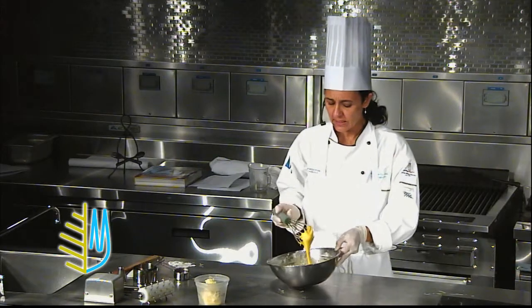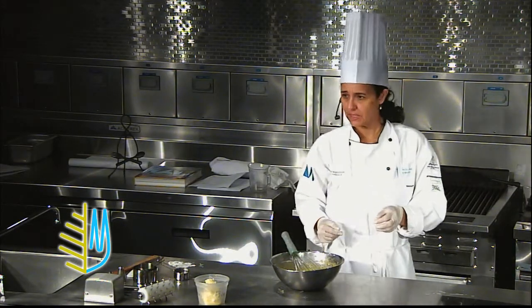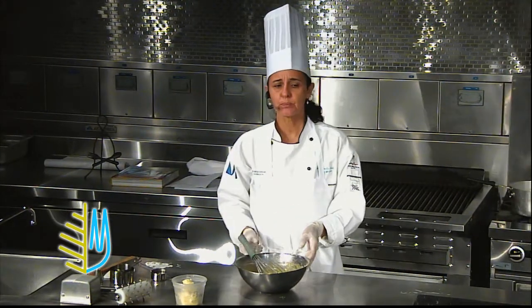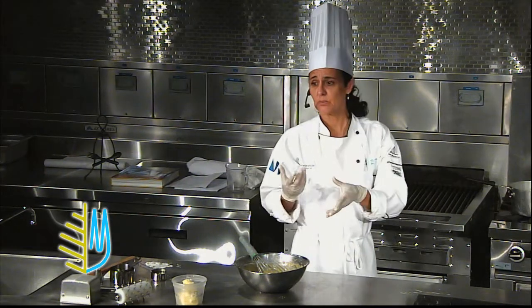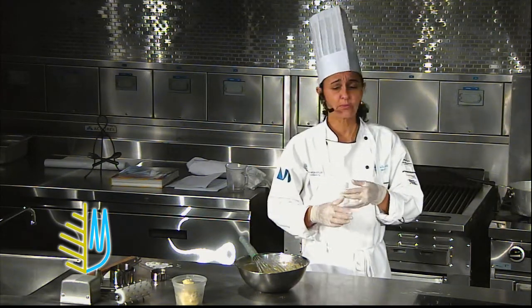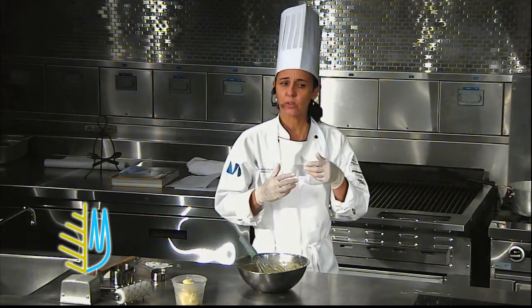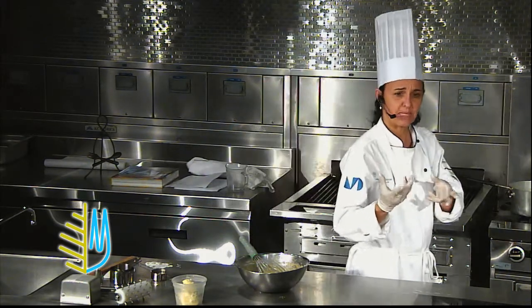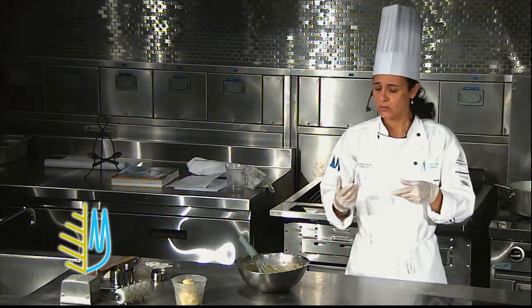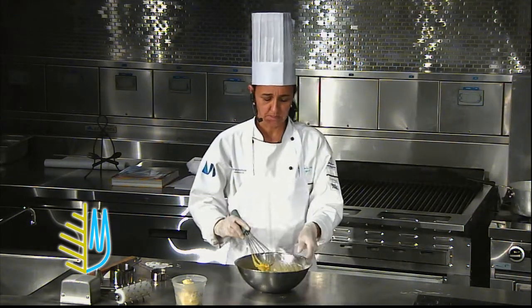So pastry cream is considered the mother sauce in baking and pastry. Okay, you use pastry cream. You can just serve pastry cream with fresh fruits if you want. You can use pastry cream with any sort of fruit tart, any sort of fruit, any sort of bread, croissant, Danish dough. You can make a nice sweet bread. So pastry cream is used in pretty much everything in baking and pastry. Okay.